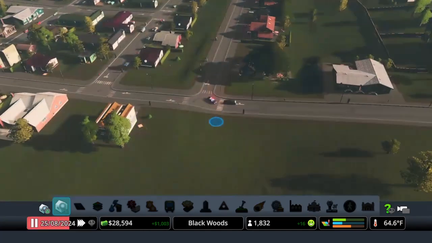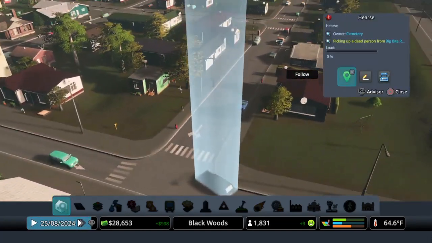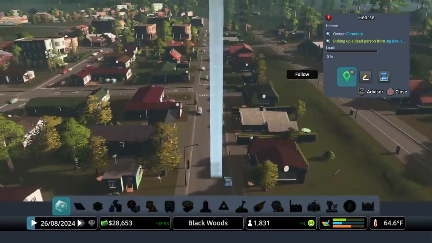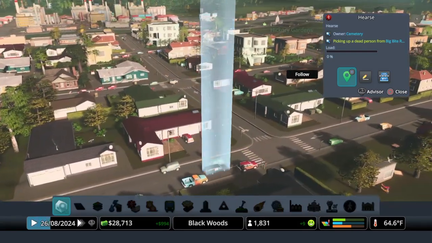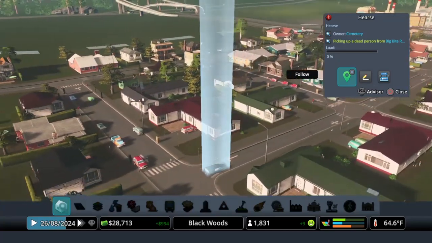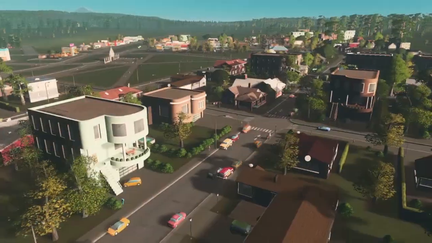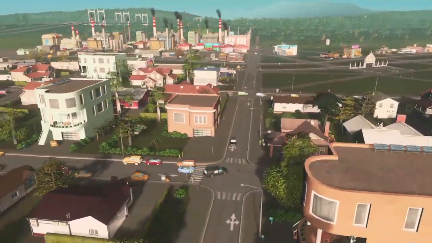So you can see, there goes our first hearse. We can go ahead and follow this guy. As soon as it opens up death care, people will start dying. It's the same thing as soon as garbage opens up, people will start generating waste. As soon as fire and police open up, things will start catching on fire and crime will start being reported. When you hit those milestones early on, you need to respond to those needs imminently.